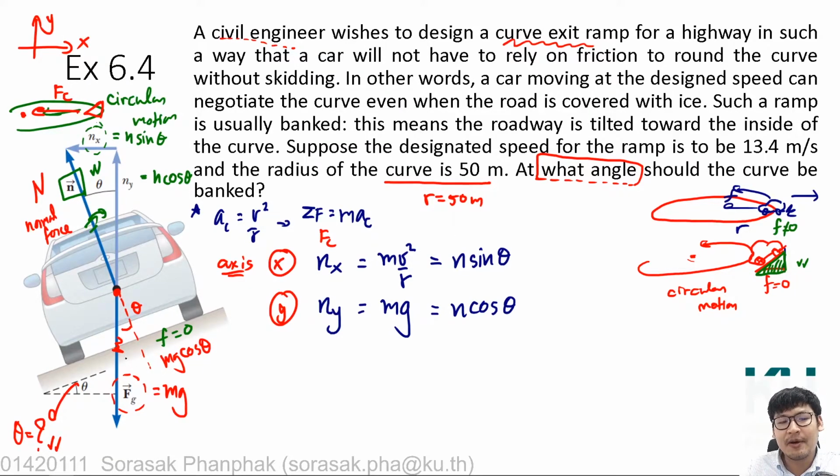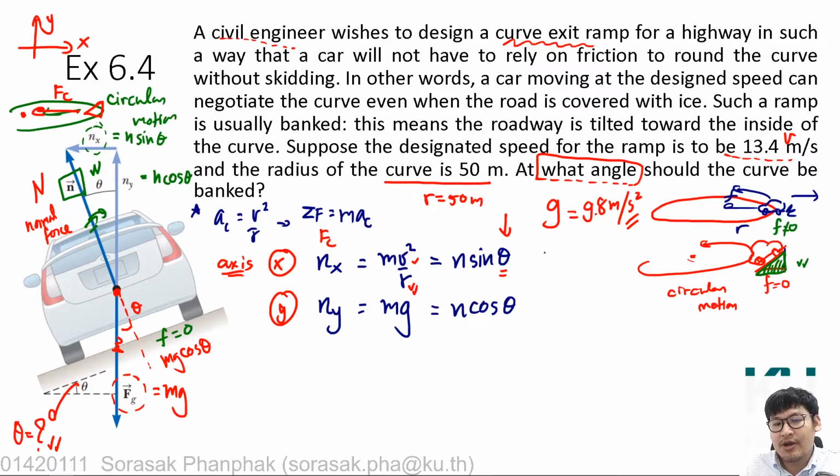I don't care how I break the components of mg here, but I care more about n, because I know that finally n is going to cancel out. The important terms are theta, radius, and maybe velocity, because we have the velocity information here as well. And g, we use g equal to 9.8 meters per second squared here. Right, these are all important parameters. m or n will drop out finally.